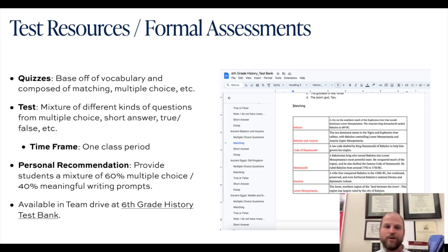A formal essay is something you might ask eighth graders through twelfth graders to do. A test at Thales really should last just one class period, and it's best when designing a test to think about a student finishing within the forty-five minutes allotted. My personal recommendation is giving students a test that's maybe sixty to seventy percent multiple choice and matching, and forty percent meaningful writing prompts — including short answers, longer answers, and essays.